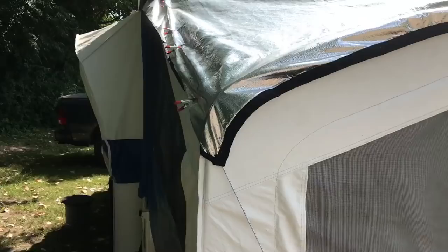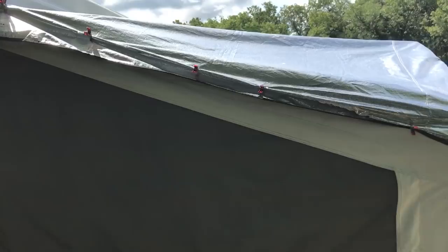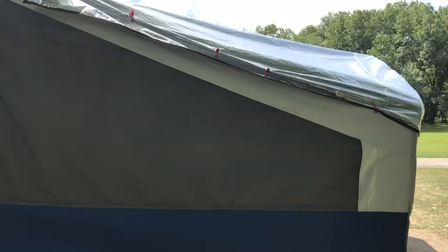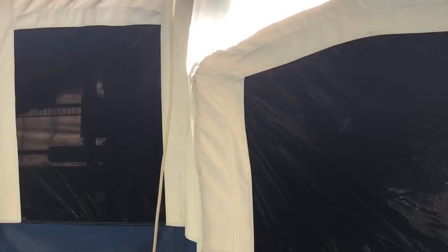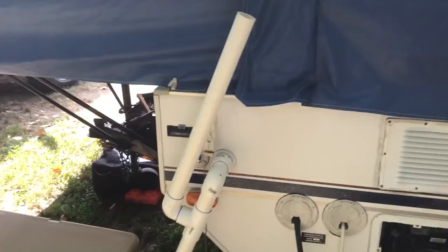Here's another shot of the pop-up gizmos. My wife was skeptical at first — they were just over $100 for the pair. She was thinking, why do we need these, why waste the money? I said, give them a shot; if they stink, it's not like they cost a fortune. But first time we used them boondocking, oh man, you definitely notice a difference. We've got a slide-out here too — they make them for slide-outs. We opted not to get it and it's actually not that bad in the shade. We try to park in the shade as much as we can. Maybe another 50 bucks for the slide-out version.